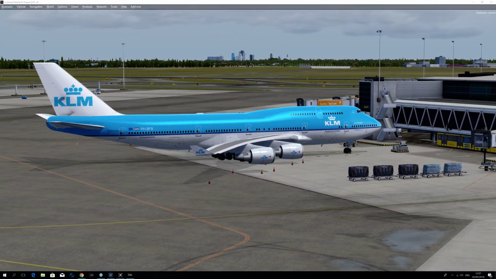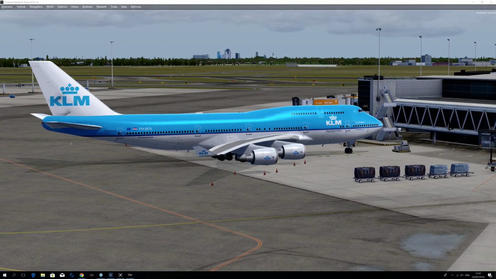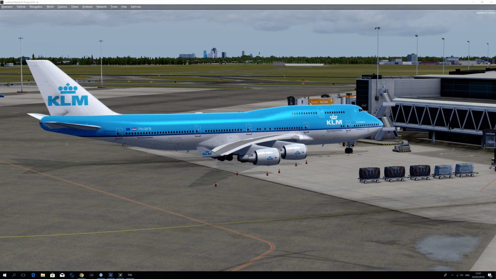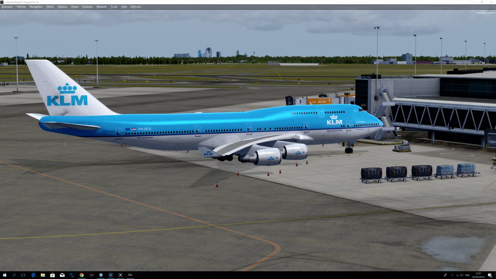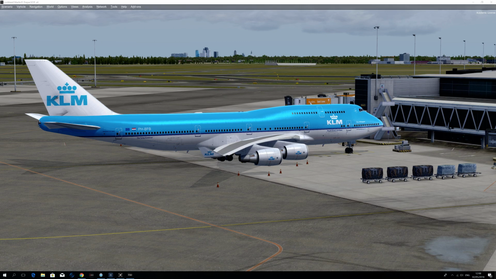Airports, this one is Amsterdam, or as we'll call it Schiphol, and this is by Flight Hamper. My aircraft, mostly PMDG, 747, 777, and the 737 variants.